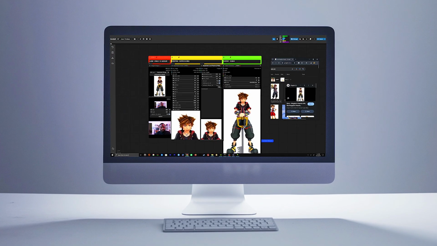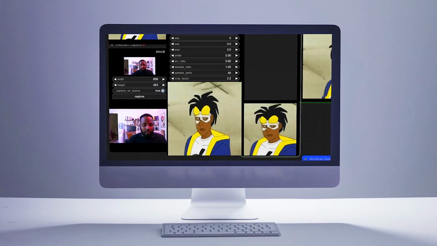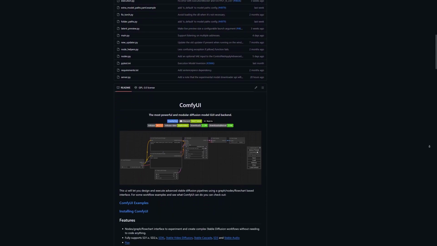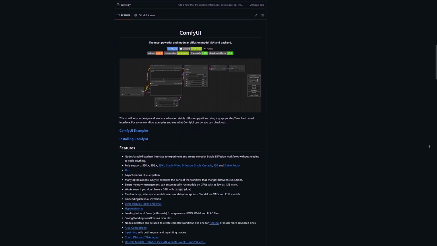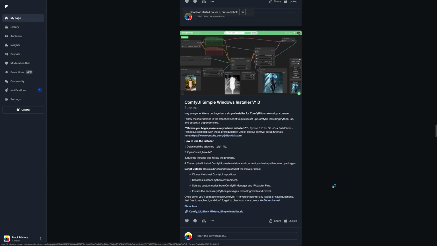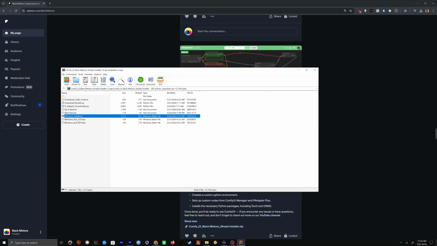To use Advanced Live Portrait, we'll be using a tool called ComfyUI, which is a completely free and super easy to install AI image generation tool. It should be as simple as going to the ComfyUI GitHub and downloading there, but if you're having any trouble getting set up, we also wrote a custom easy installer available on our Patreon.